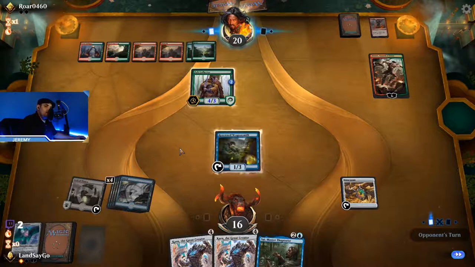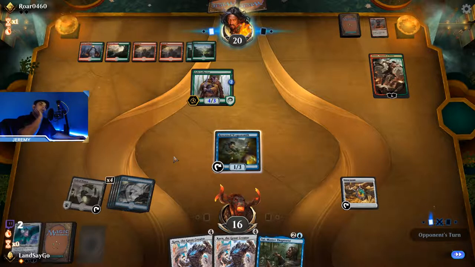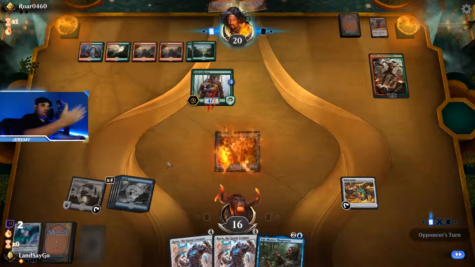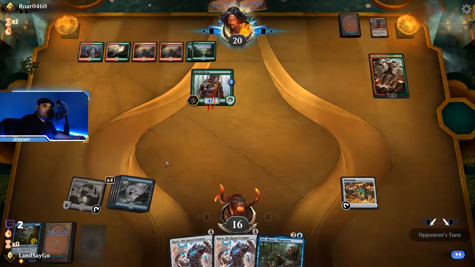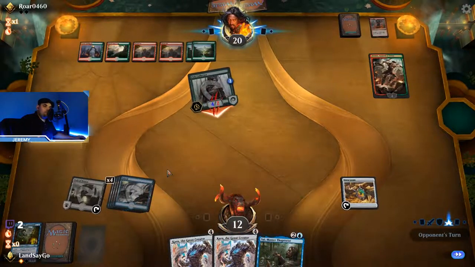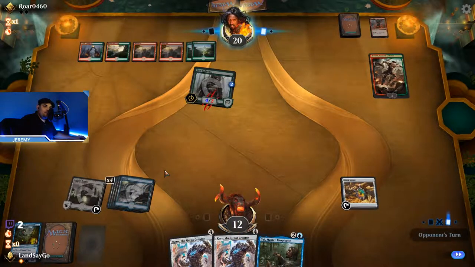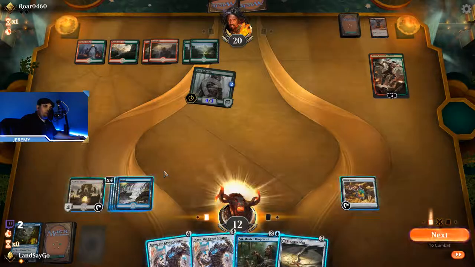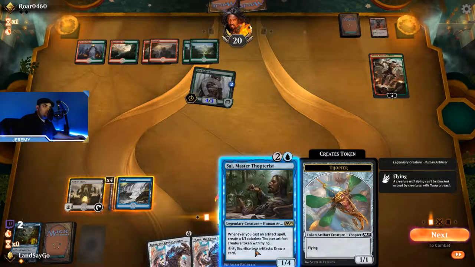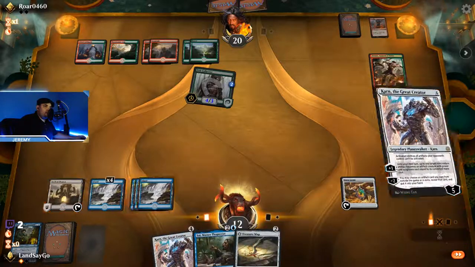Boy, casting that Ugin at the wrong time really hurt me. I thought maybe the game was just going to tell me I couldn't cast it, but it turns out that it just sacrificed all my artifacts for me. I wish it would force me to go through those steps, but it didn't. And so he's going to minus and fight here again.